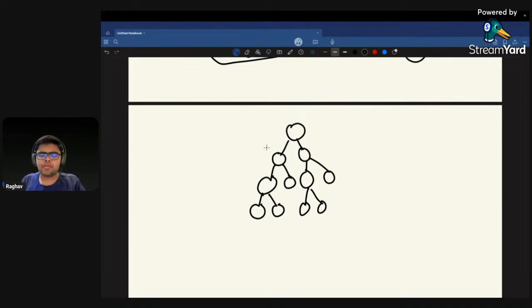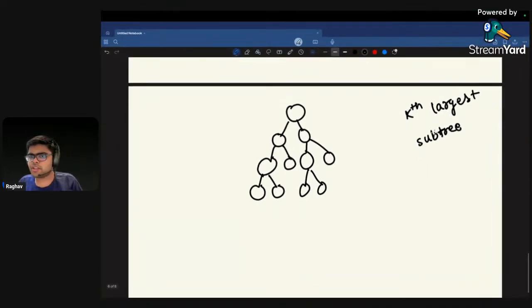And we have to find out the kth largest perfect subtree from this tree. And if there are less than k perfect subtrees, in that case we will just return -1.